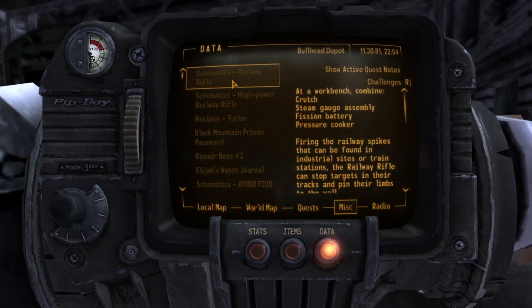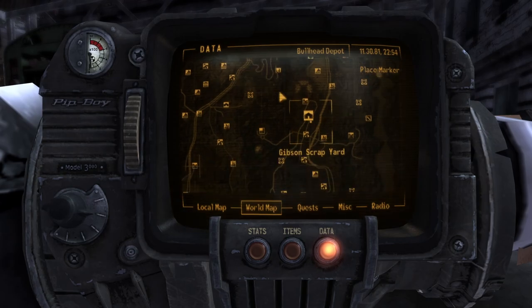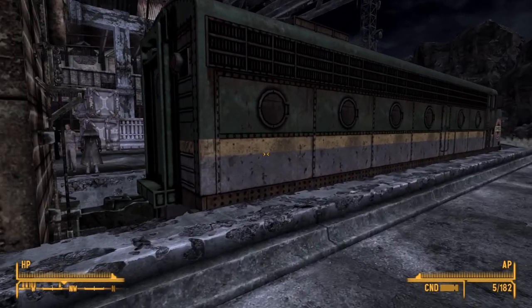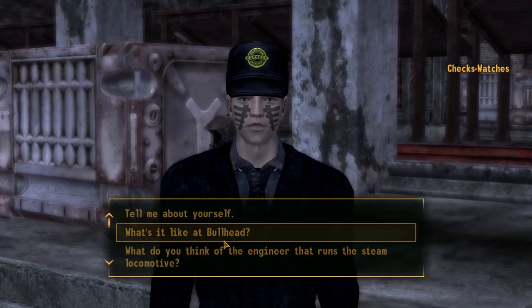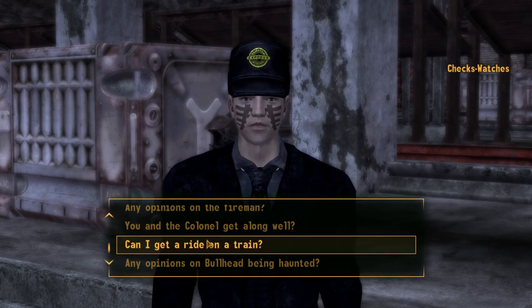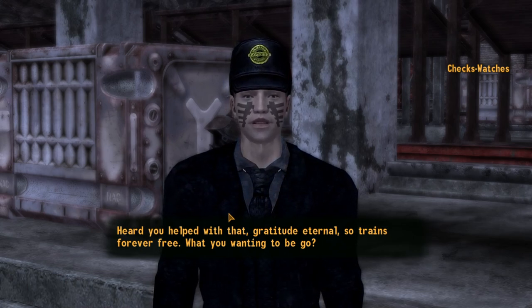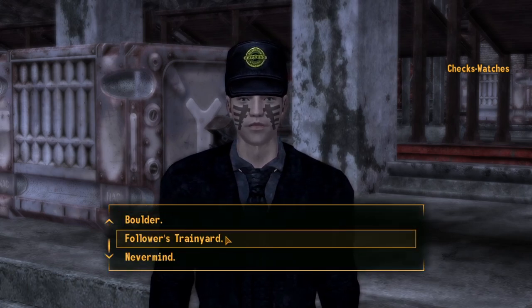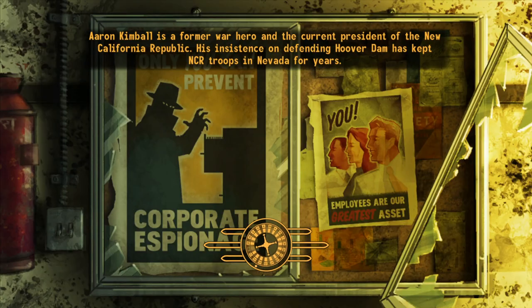Yeah, that's the railway rifle I know from Fallout 3. Let's go see if I can actually ride on these trains now. Greetings. Sorry about that. So, can I get a ride on the train? Heard you helped with that. Gratitude eternal. So trains forever free. Followers train yards? Why not? It's a cool little thing. Probably doesn't gain me anything other than a little bit of world building and stuff.